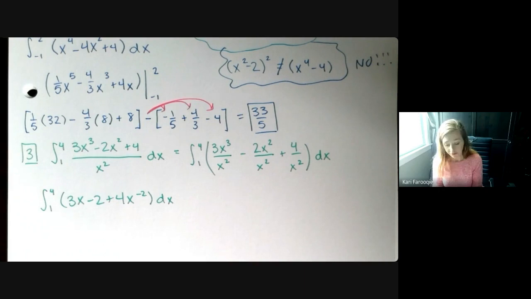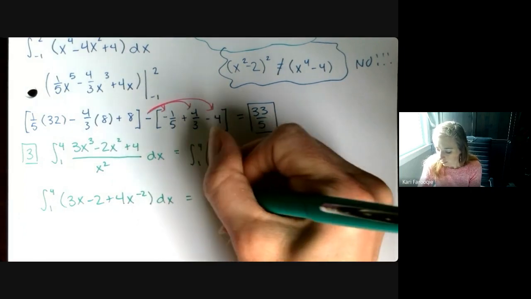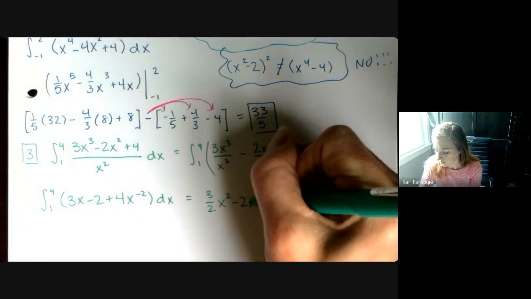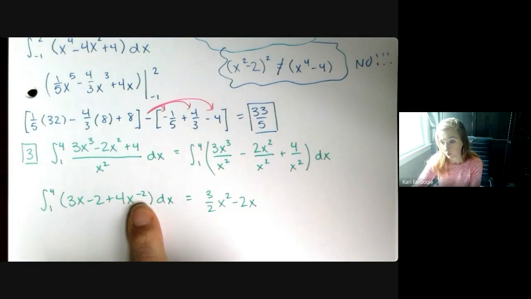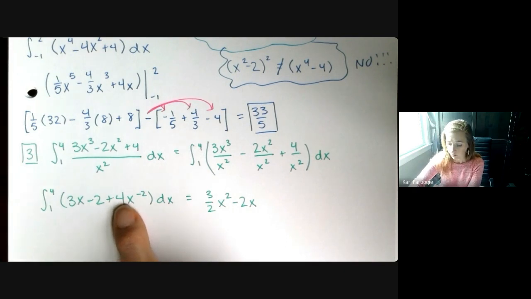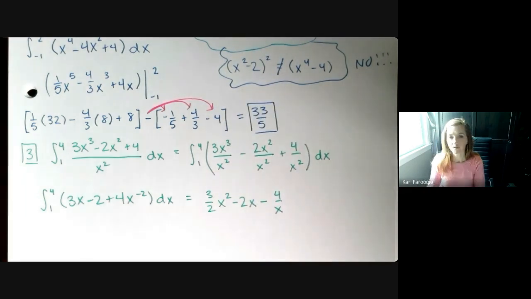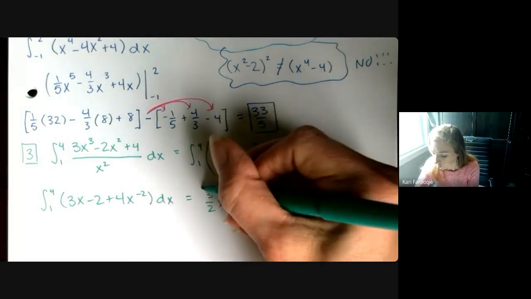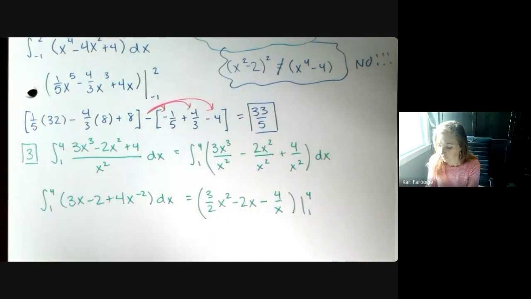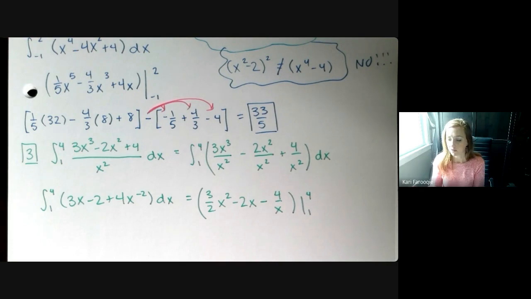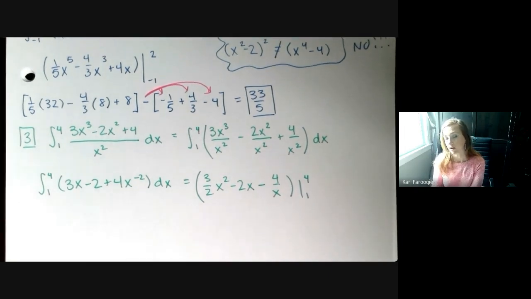Okay, now that we have this written in a nice, easy to use form, we'll just go ahead and integrate, or find the antiderivative, and then we'll use the FTC to evaluate. All right, so I have 3 halves x squared minus 2x. This term, when I increase the exponent by 1, I go up to x to the negative first. When I divide by negative 1, I'm taking 4 over negative 1, which is making this term negative. So this is what my antiderivative will look like, and this whole thing is getting evaluated from 1 to 4. So I'm going to evaluate at the upper limit and then subtract off what's happening at the lower limit.